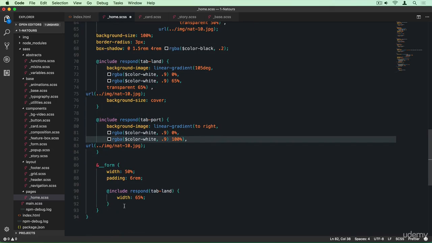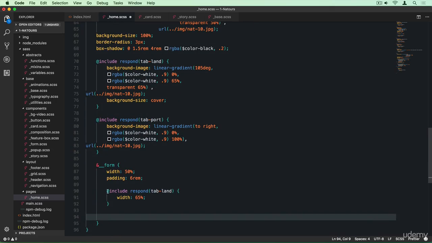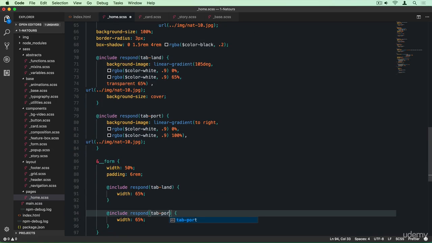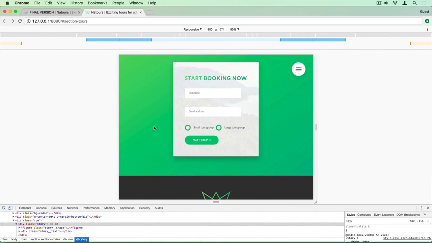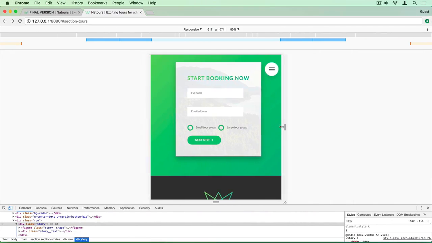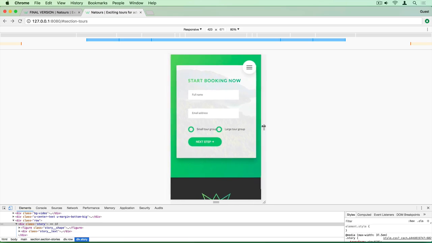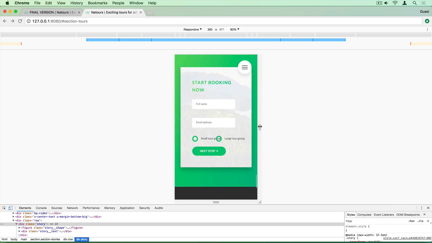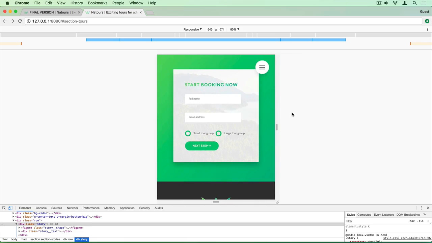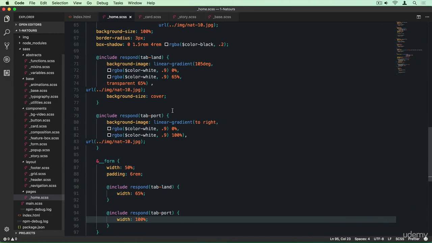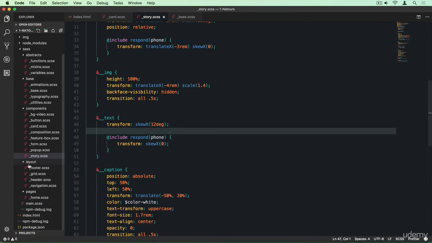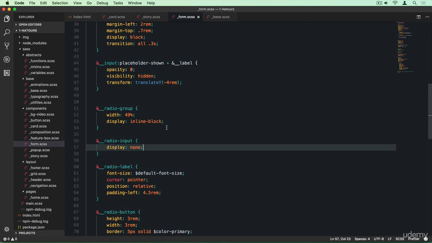And then the width in here should be, let's actually copy this. Tab port, and now we want the 100% width. All right. And so that looks pretty good. Not perfect here, so there's some more stuff that we can fix, of course. So let's do that as well. But for this part here, we're good. And so let's now go to the form.